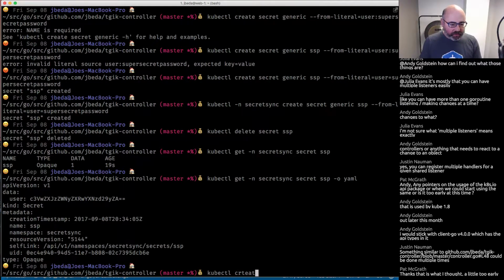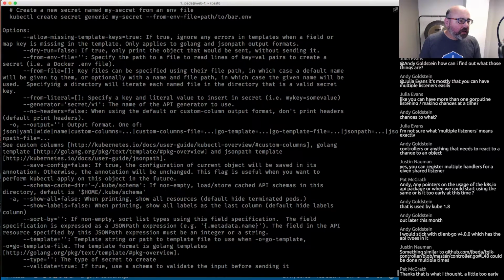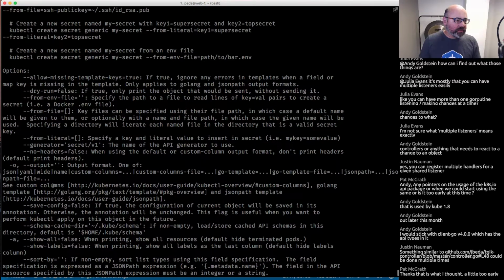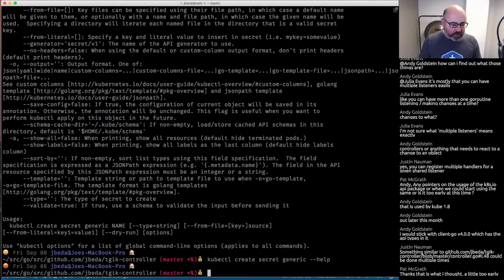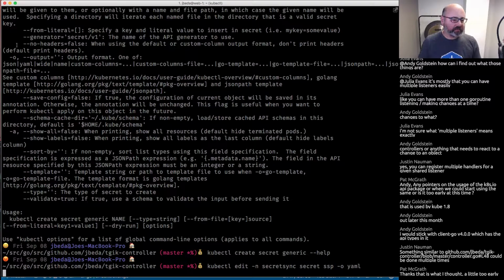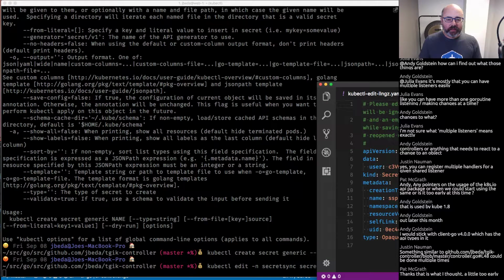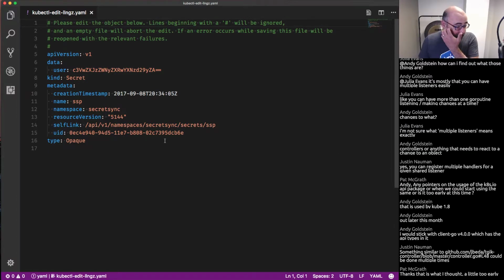Kube control create. I think it might have had the set of flags that you get when you're using these imperative commands like kube control create end up being really spotty. And so instead what we're going to do here is we had a get, we're going to use this thing called edit. Let me move this onto screen for folks. Edit essentially talks to the server, gets the YAML, lets you muck with it, and then posts it back to the server. And so we're going to edit the namespace here.